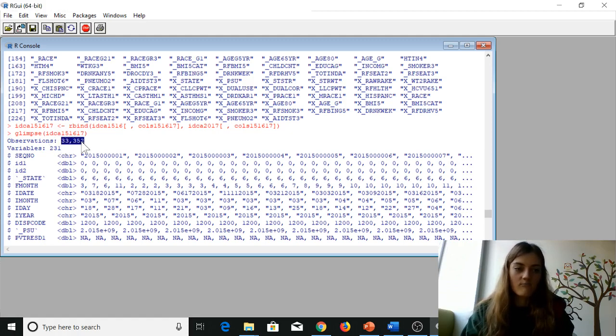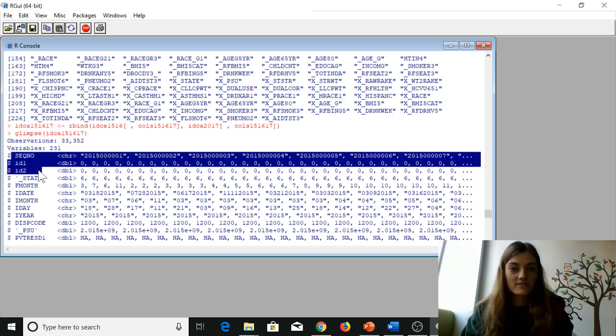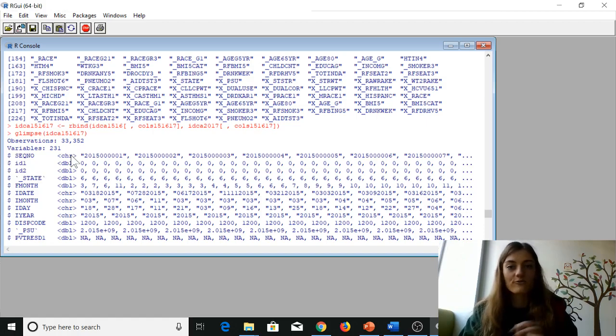And then across the three years of data, there were 33,352 observations. So yeah, now we have our data file, IDCA 15, 16, 17, which has the identifying information that you may receive from your State Department of Health, and we've combined all 3 years of data.